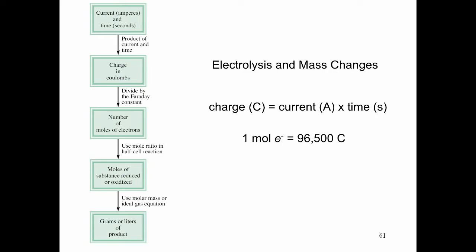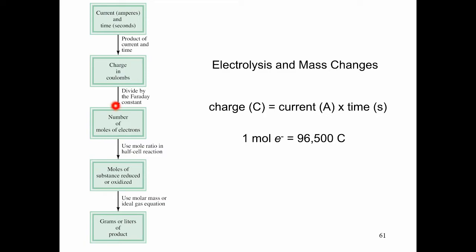For the calculations, we are just going to follow this general example. You have a current applied, in amperes, for a time in seconds. You are going to calculate the amount of charge that will be produced using the current and time. And from the charge in coulombs, you're going to get the moles of electrons, because Faraday's constant gives us the charge of your electrons.